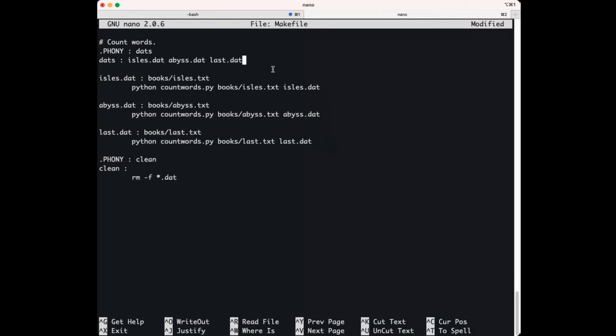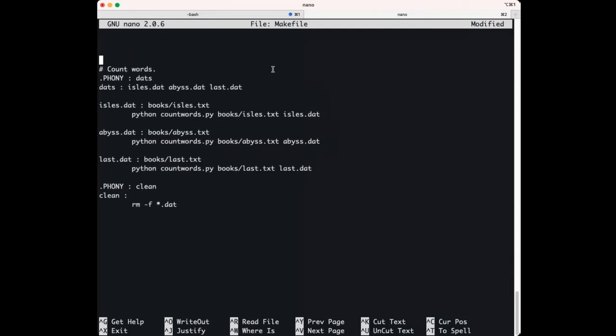That one will be convenient to have at the top, because we know that the first target that Makefile finds will be the default one. So having the end file, the summary file, as a default target will be useful. So I add it at the top.